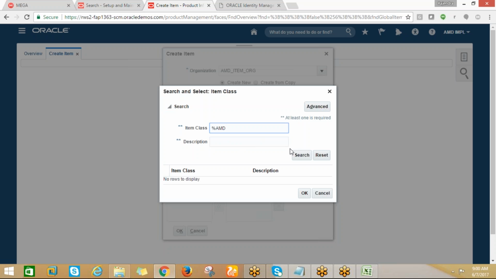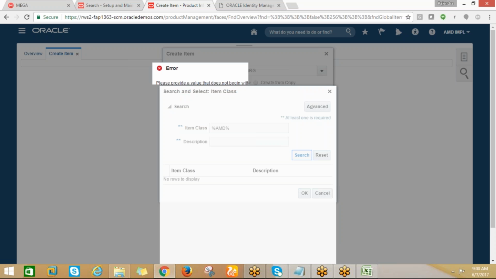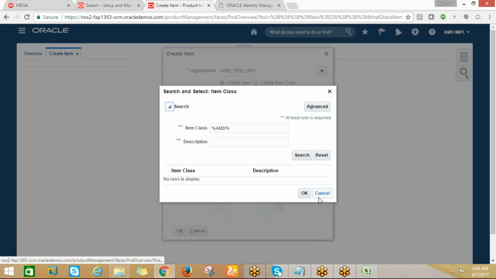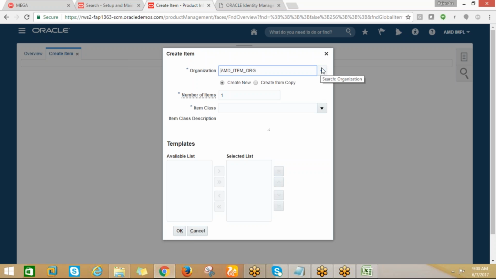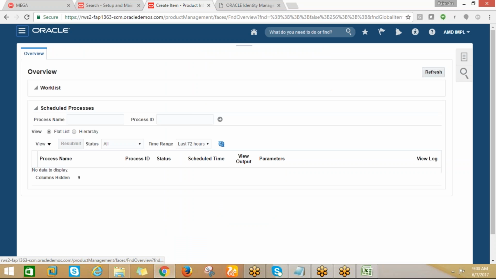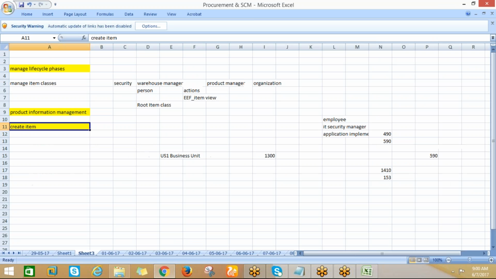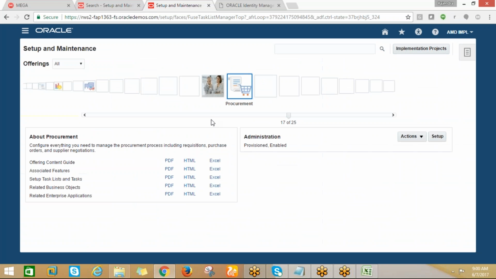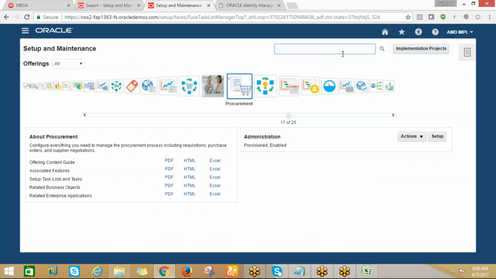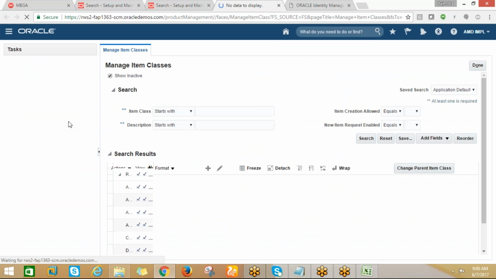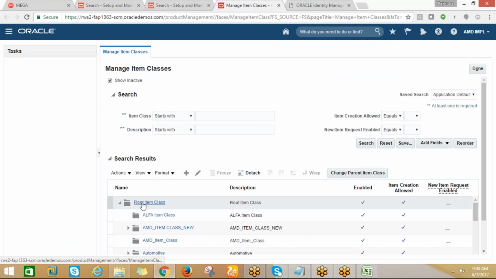So just give me just 1 minute. So I will update to other item class. So if it is not, then definitely we can go for tomorrow. So item class is the main thing to define the item. Okay.